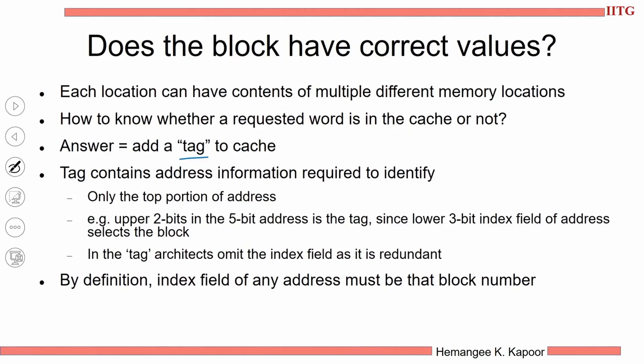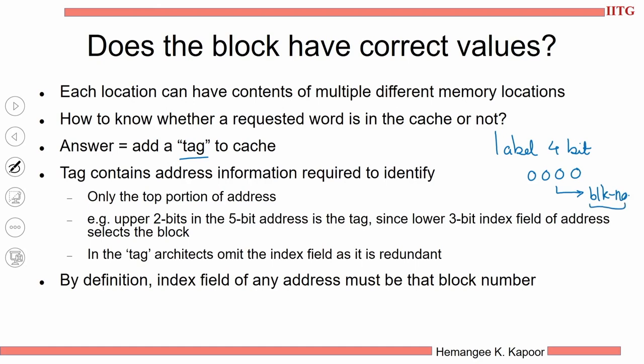Now, how do you identify the size of this label? In my previous example it was a 4-bit label because I was keeping the complete address. But we do not need to keep the complete address, we can leave out certain bits. If I am using 4 blocks of cache, then to identify which block in the cache, I am already consuming the LSB side bits, so this will decide the block number.